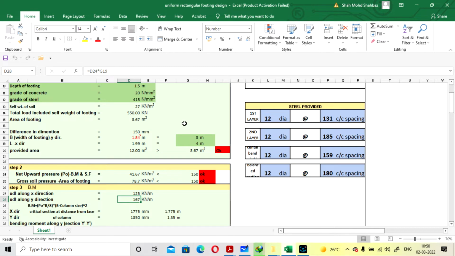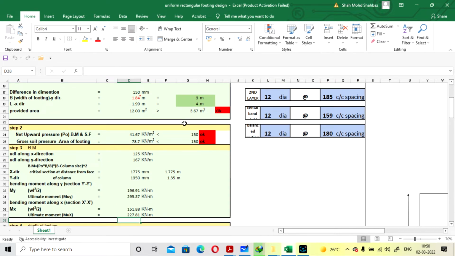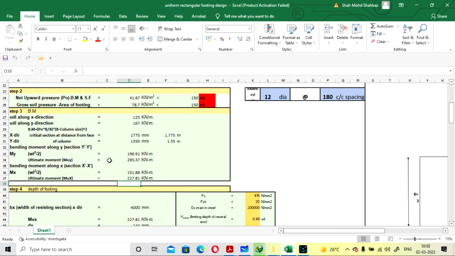Now bending moment will be calculated: UDL along x direction, UDL along y direction, critical section, and all the values will be calculated, and the ultimate bending moment for y and x direction will be shown here, that is 295.37 kilonewton meter, and for bending moment along x it is 227.81.